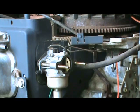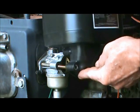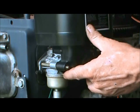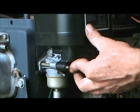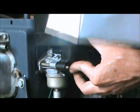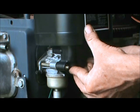But once you do that, grab your air filter, which we just cleaned up, and we slide it right on there. Just like that. Okay? Now you take the nuts that you put in your box. See, I got a box right here, and I keep my parts in there so I know where they're at. We'll just get them started by hand.